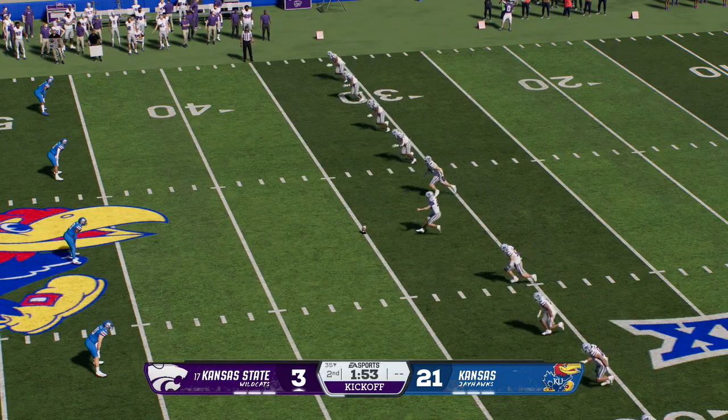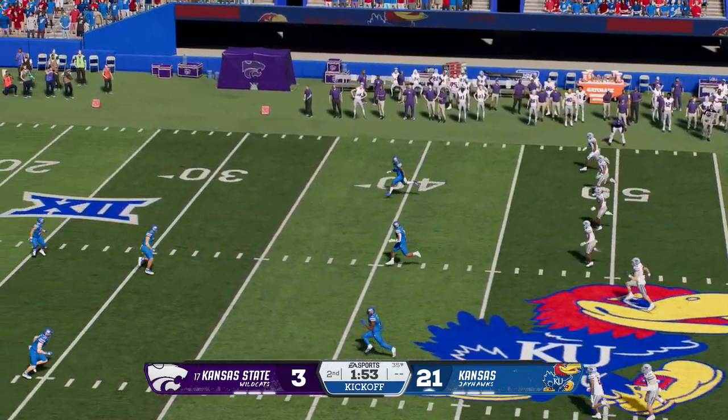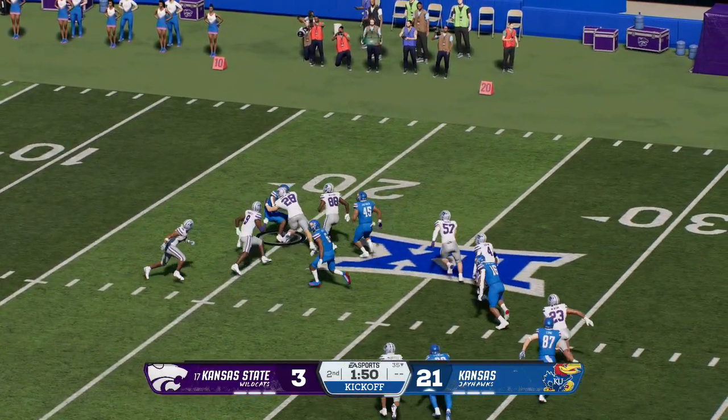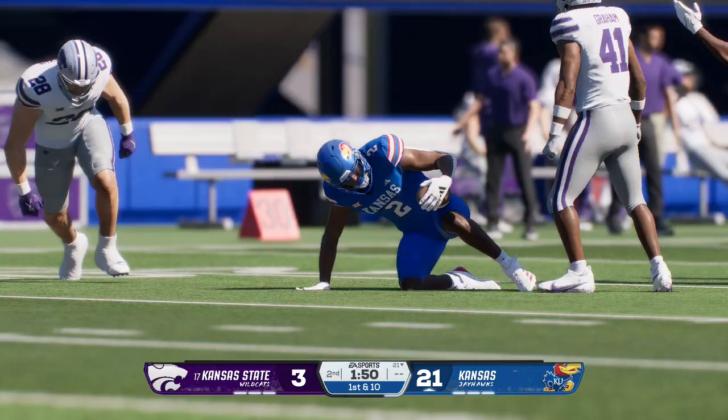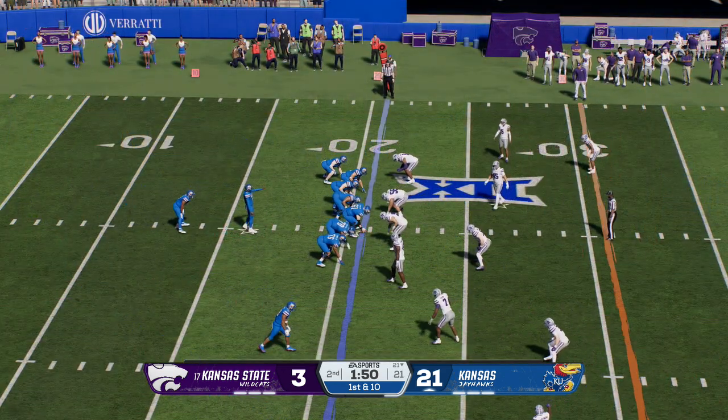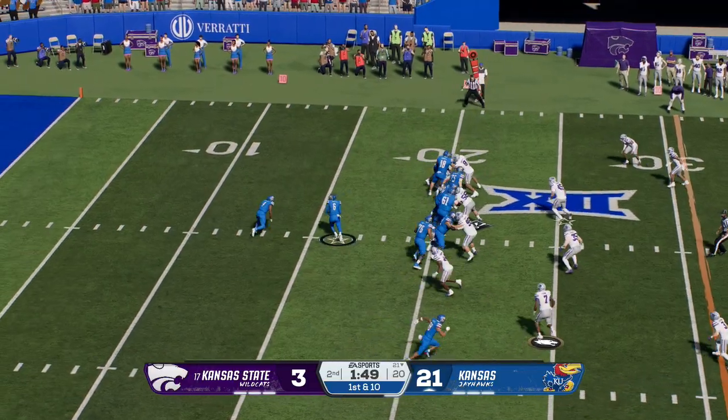So they're lining up to kick it off after that last drive. Put a 3 spot on the board, and now the defense will try to shut him down. He'll bring it out from inside his own 10. Not a lot of space to be found. Good hustle by the coverage team, and they stop him at the 21.